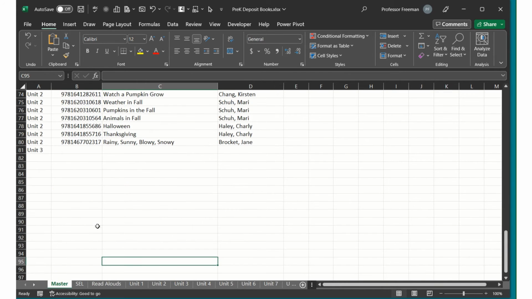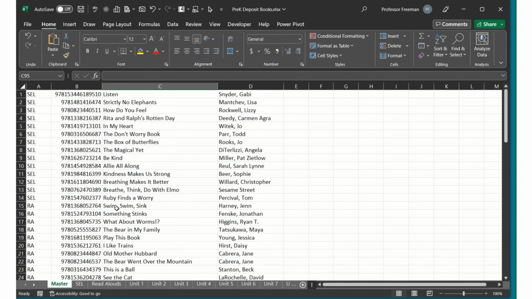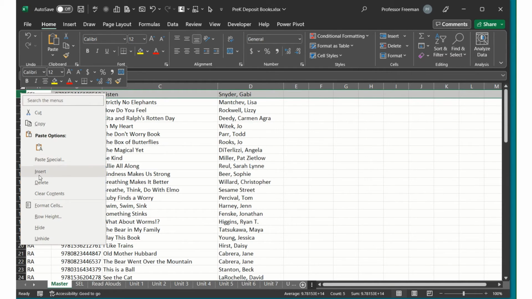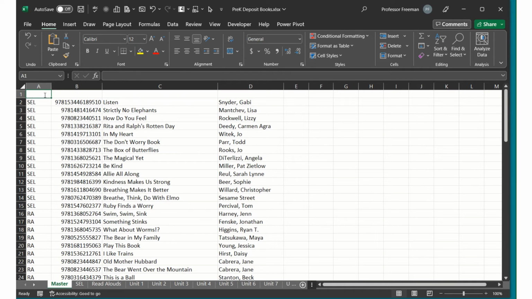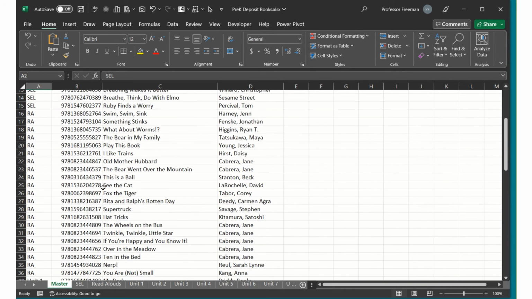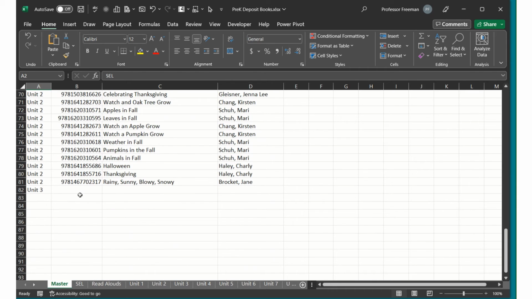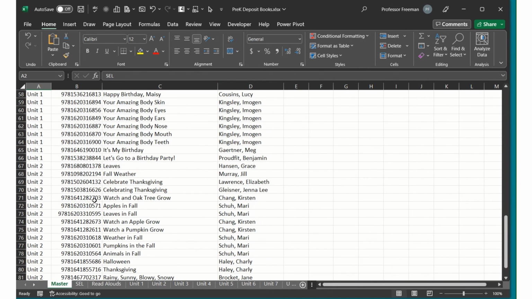The other thing too, I don't know if you know, is you can just put your information into a table. And then for the table, it's a little bit nicer to have headings up here. So type, I don't know if this is the ISBN and title. Sorry for my sloppiness, and author. But for this, we can click anywhere in the data. Now this one, unit 3, yep, that's touching. So as long as everything is touching, we can click here.